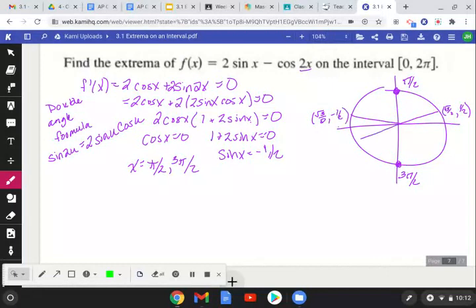And then here would be negative root 3 over 2, negative 1/2. And then this one would be a positive x value. So really we're looking at these two values. You just got to figure out, well, where is that? So that's not too bad when you talk about where those values are going to be negative.